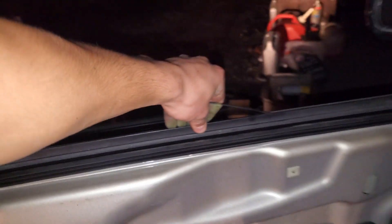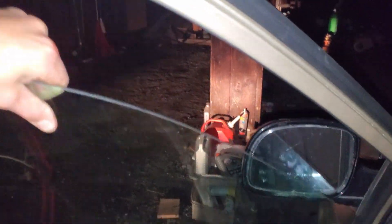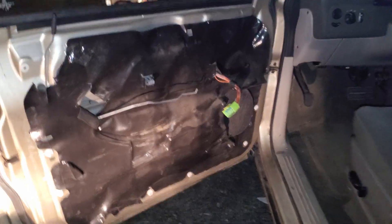However, I don't have time for that, so I'm just going to pull up the window manually and duct tape it up. It took a little bit of yanking to free it up from the regulator, but now I can at least pull it up. I got the window up, taped it on the outside and on the inside too. I'm not driving 400 miles with the window open in 33 degree weather with possible rain and snow.